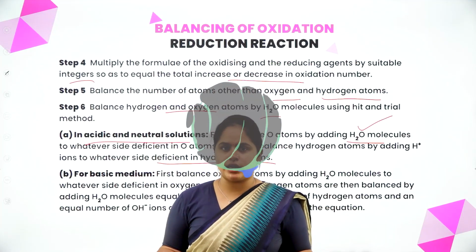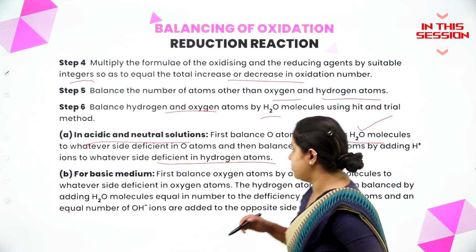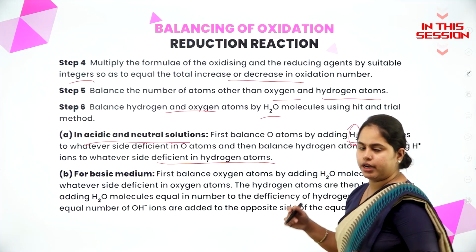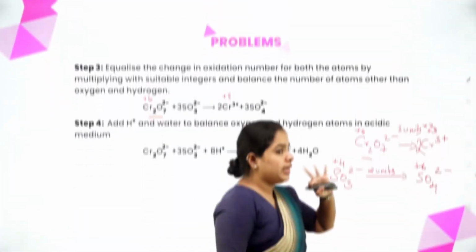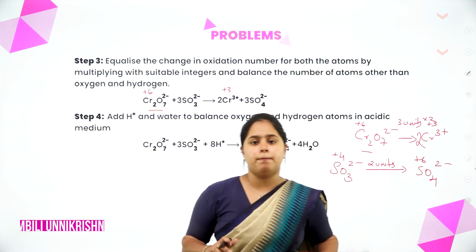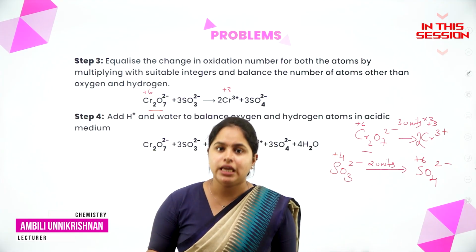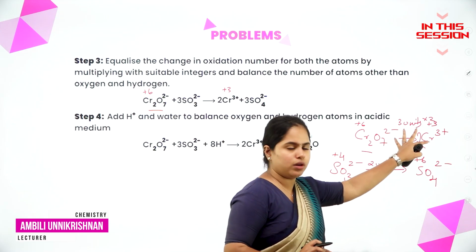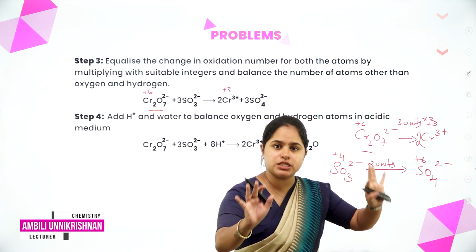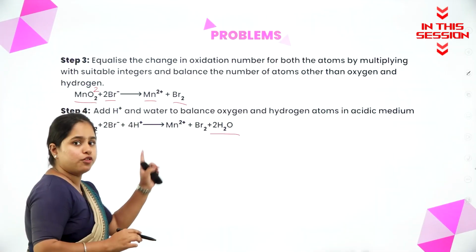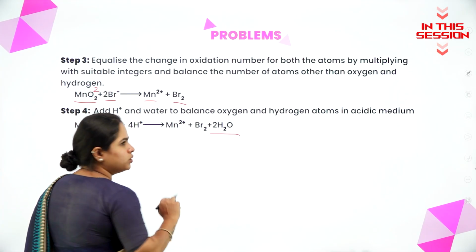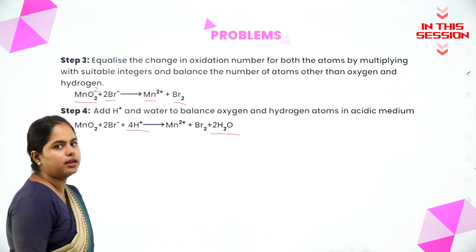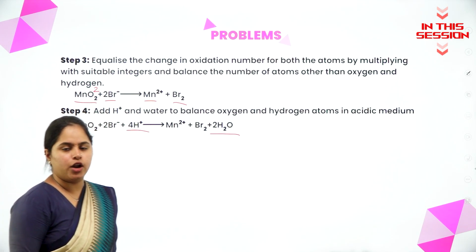So if we add water, it's not just oxygen which is present, hydrogen is also present in water, right? So to balance that, on the other side you have to add H plus ions. Increase or decrease in oxidation number in both the reactions must be equal. That means just now we calculated here, a total 6 unit change is taking place. So if 2 molecules of water are added, how many H plus do I have to add on this side? 2 into 2, it is 4, right? So 4 H plus is added. So this is your balanced redox equation.